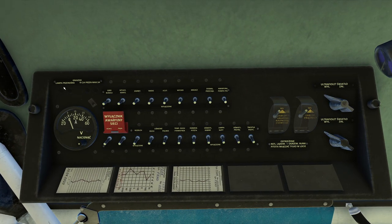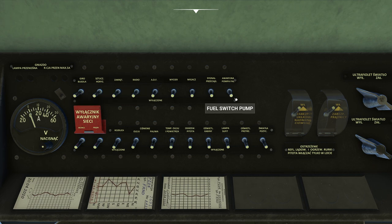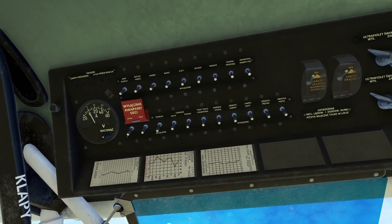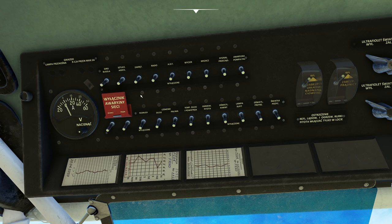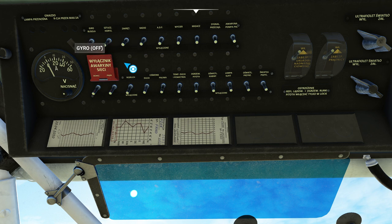Looking up at the electrical system — for those of you who are new to Eastern-style aircraft, you'll notice there are no fuses or circuit breakers. In Russian or Eastern-style aircraft, you have switches to control individual components on board. In a lot of Russian aircraft, if there are 1,500 switches, you have one bar and push it up to turn every switch on at once. But every single system on board has a completely different switch, including the instruments and individual circuits for individual lights. It's its own unique system — very, very different. For example, you have a gyro switch to turn the gyro on, and then a separate switch to turn on a different part of that particular instrument.